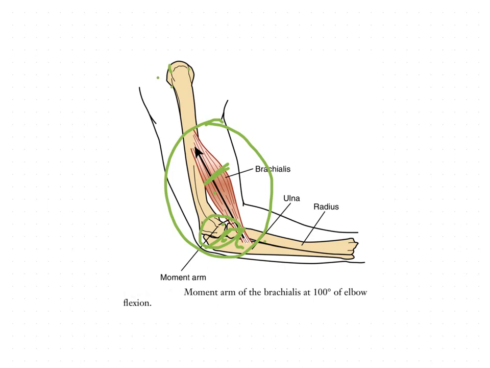Especially the position of the forearm. Whether the forearm is in supinated position or pronated position. If it is in supinated position, how is the muscle activity going to change? If it is in pronation, which muscle is going to be active and which muscles are going to be electrically silent?